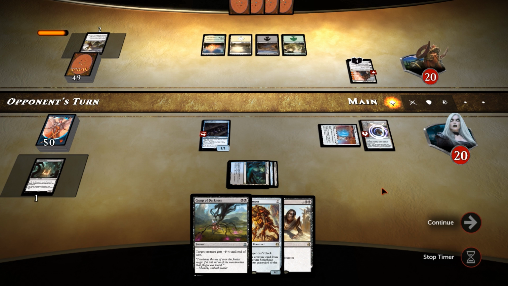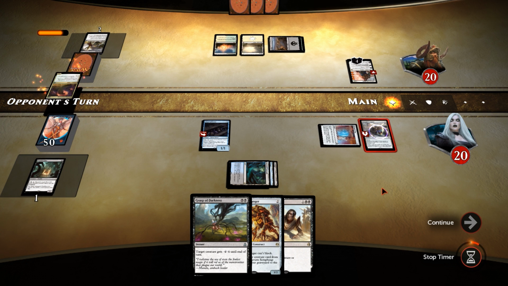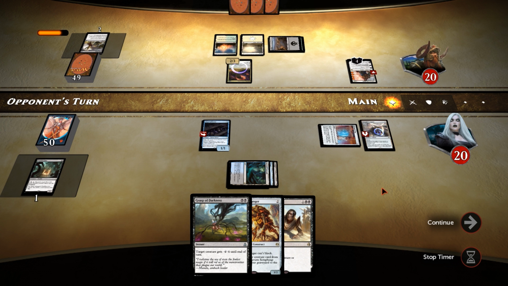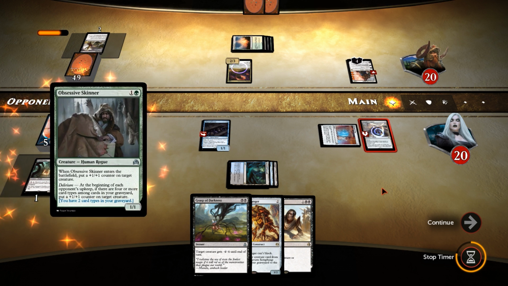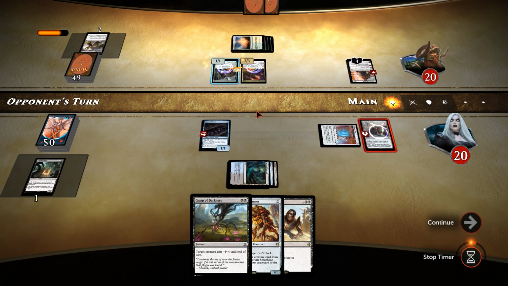So it was Abzan. Goes into Winding Constrictor. Okay. And then Obsessive Skinner gets to put 2 counters on something. Just don't put it on the Constrictor just yet, because we might want to Grasp it, and we can't do that if he does. Then again, we might be able to get him with our Infiltrator if he doesn't put it there, which, there we go.